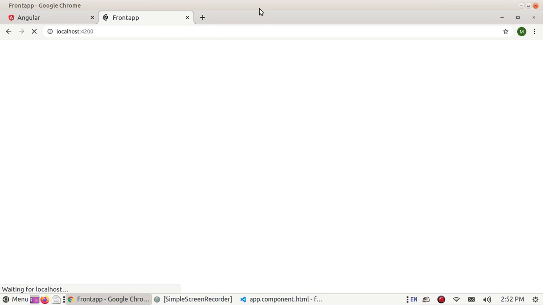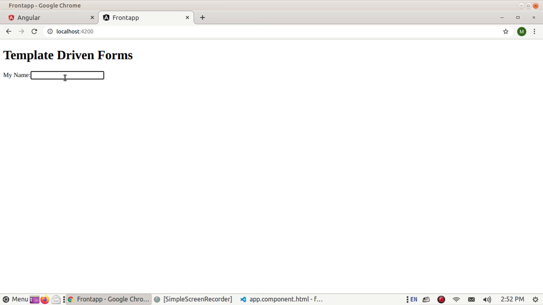So reload and type something. Template driven forms.